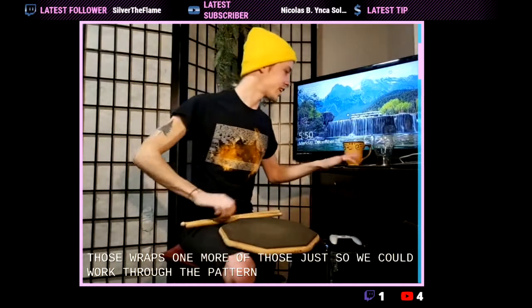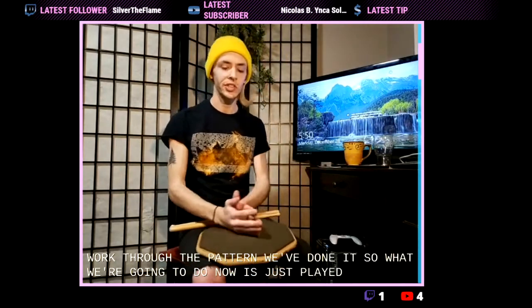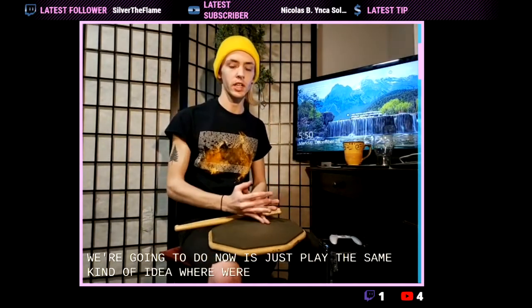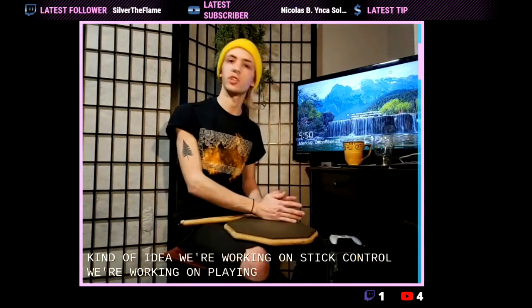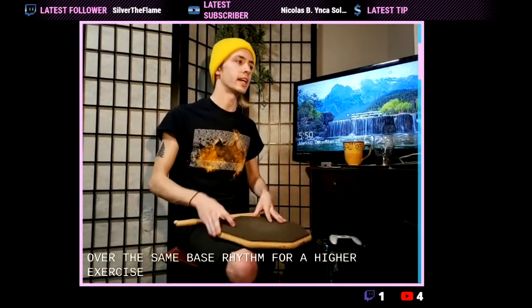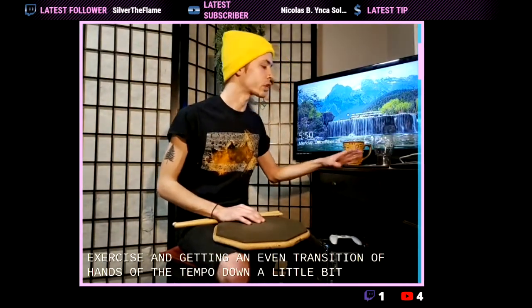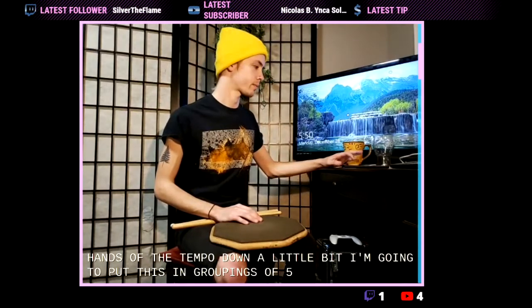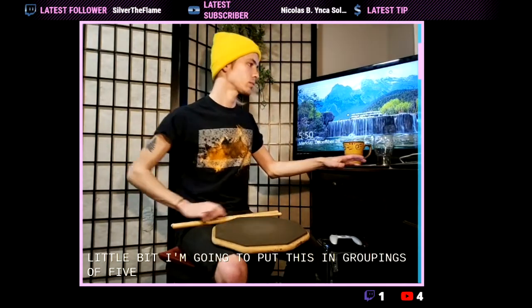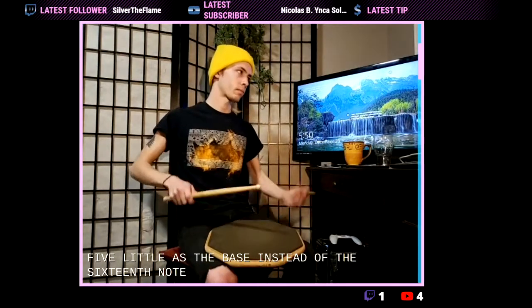Cool, we've done it. So what we're going to do now is just play the same kind of idea. We're working on stick control. We're working on playing different stickings over the same bass rhythm for an entire exercise and getting an even transition of hands. So we're going to slow the tempo down a little bit and put this in groupings of five. And so now we're thinking about the fivelet as the bass instead of the 16th note.